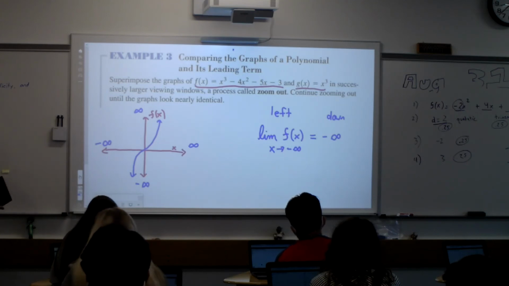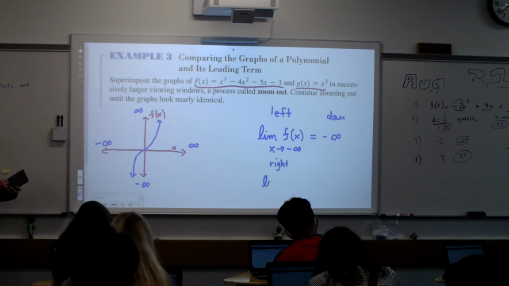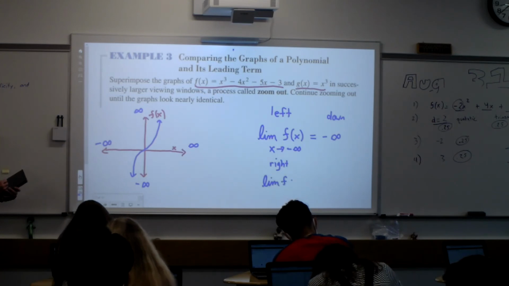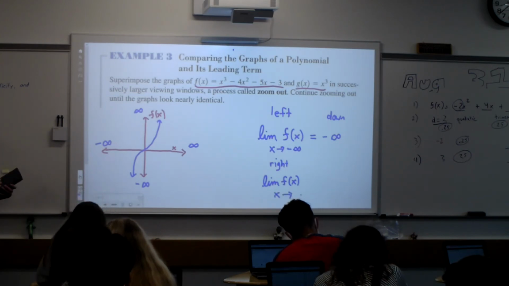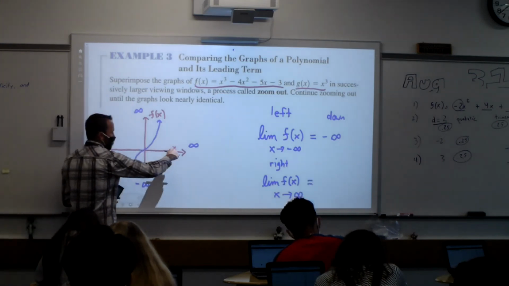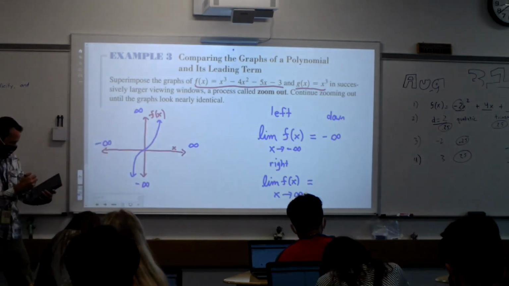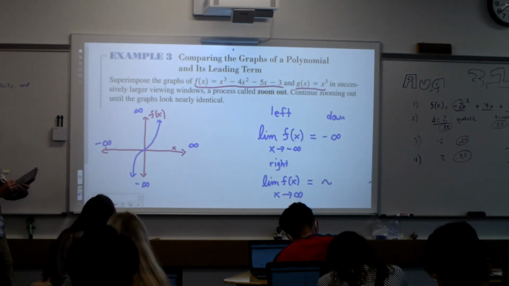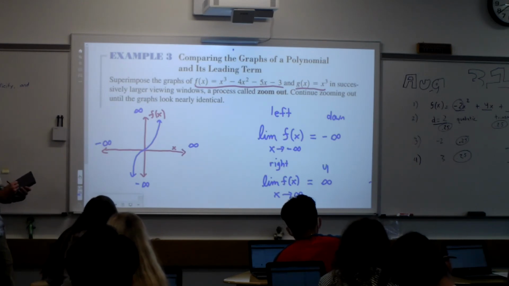Now, how do we change it if we're on the right side? We're still going to write the limit of f of x. But now instead of x approaching negative infinity, what is x approaching? Sorry, I just gave you the answer. So now I'm saying, let's go to the right side. I'm going to look and see what the function is doing. Well, it's going up, so that means it's approaching positive infinity. This is basically how we're going to write it. On the right side, our function is going up.